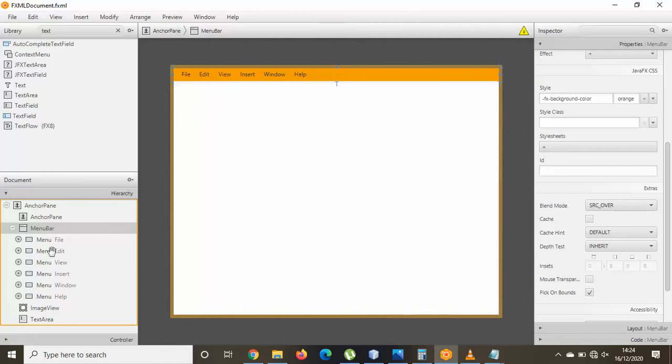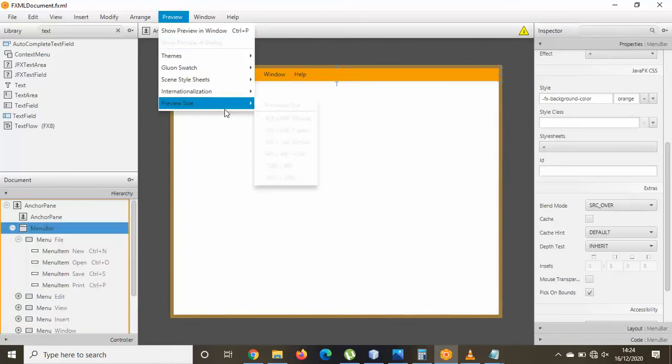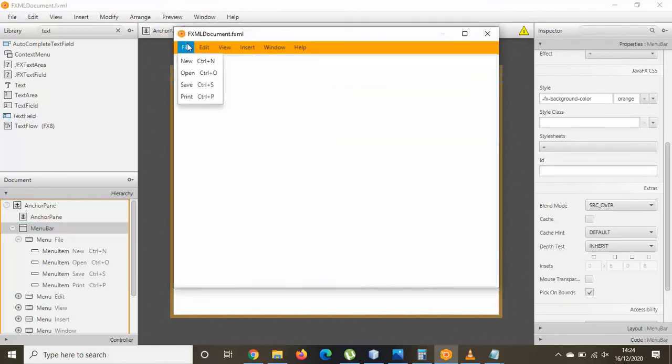This is the menu bar. This is a file. Let's preview. All you need to do is set some kind of start, and you need to set some kind of stop to this.